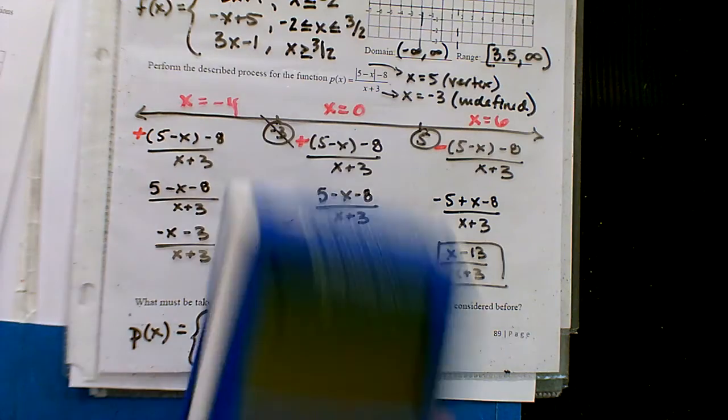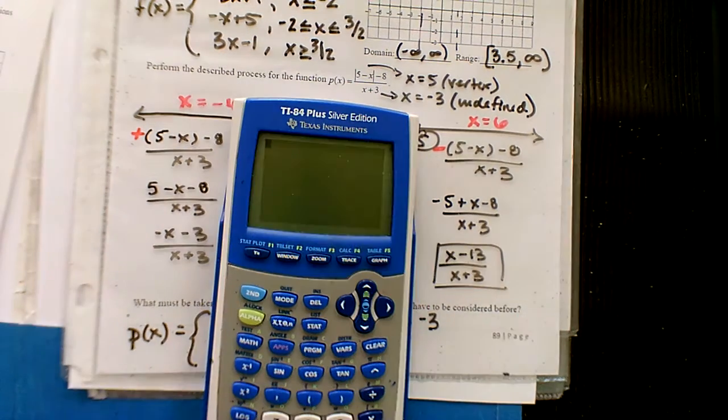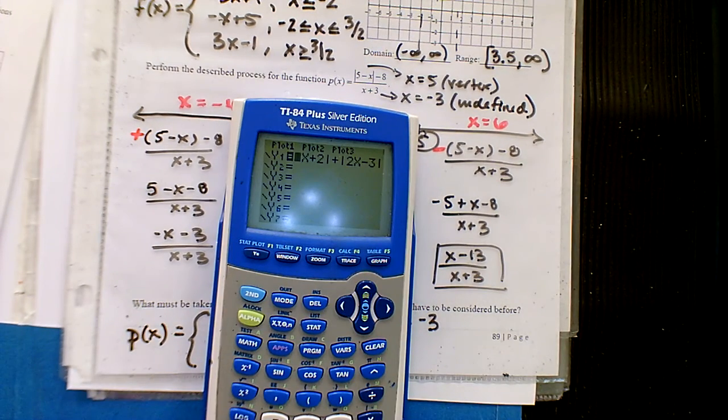Okay, just an interesting picture. So on the calculator, we'll go to y equals, clear out the last example, and type in the original function. Since it's a fraction, we have to be careful how we do that. Your calculator is very picky on how you type things in. It needs to know exactly what you want it to do.